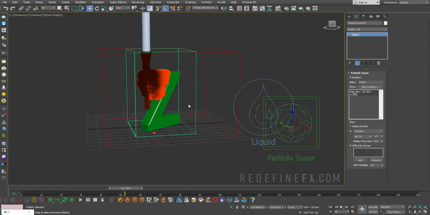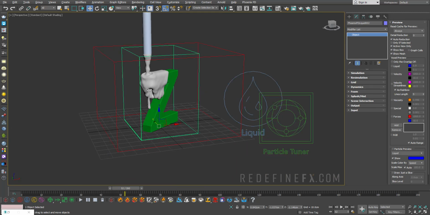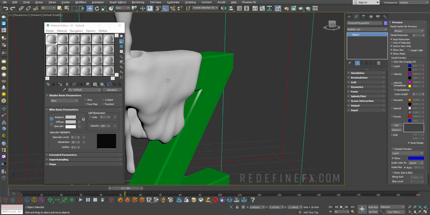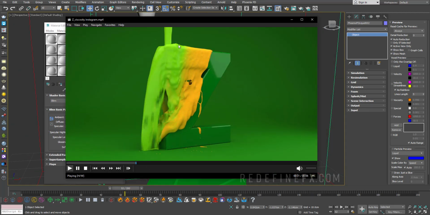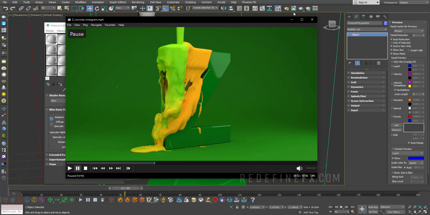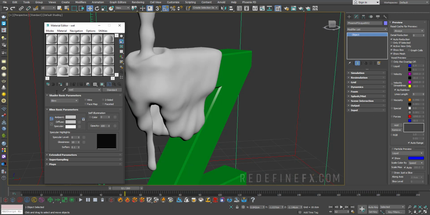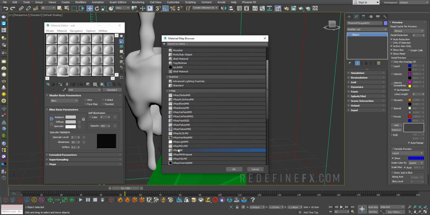So now we just need to do the material setup. Say show mesh and turn off the viscosity display. Open the material editor. And basically we're going to need two materials. One is going to be the green wet material and the other one will be the dry orange material. So I'll just make a material here, name it wet. The naming here will help you, so name it accordingly and just make a new Vray material.